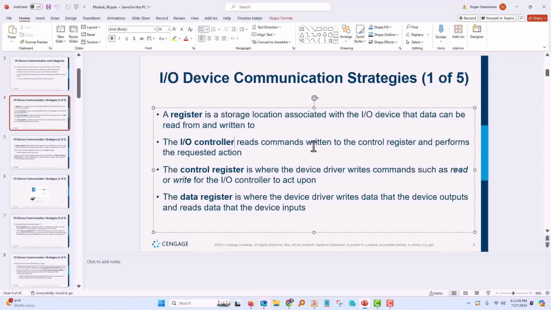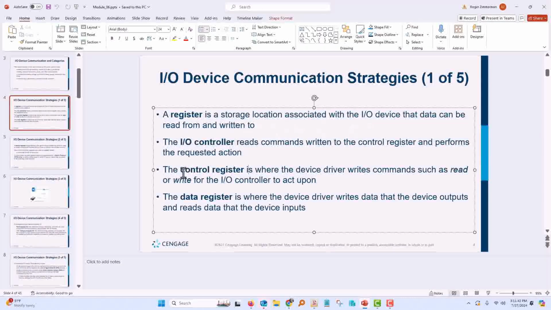If you were to take an old magnetic hard drive and take the covers off, you would not only see the disk that holds the data, you would also see an electronic card with a bunch of chips on it, and part of that is the I/O controller. And also the registers, the memory, so that we can move information directly from memory to that device. And so that I/O controller controls that information.